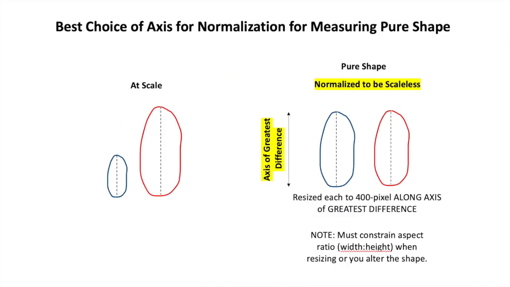One very special thing about ShapeGenie is that we can measure something called pear shape, which has been impossible until now. On the left are these two objects. They are the same shape, but of different sizes. And if we were to measure them as is, we call that measuring them at scale. But when we measure something at scale, we're measuring both size and shape at the same time, because traditional metrics such as area, volume, and perimeter, those metrics do not allow you to separate size and shape, because the moment you resize an object, you've changed its area, perimeter, etc.